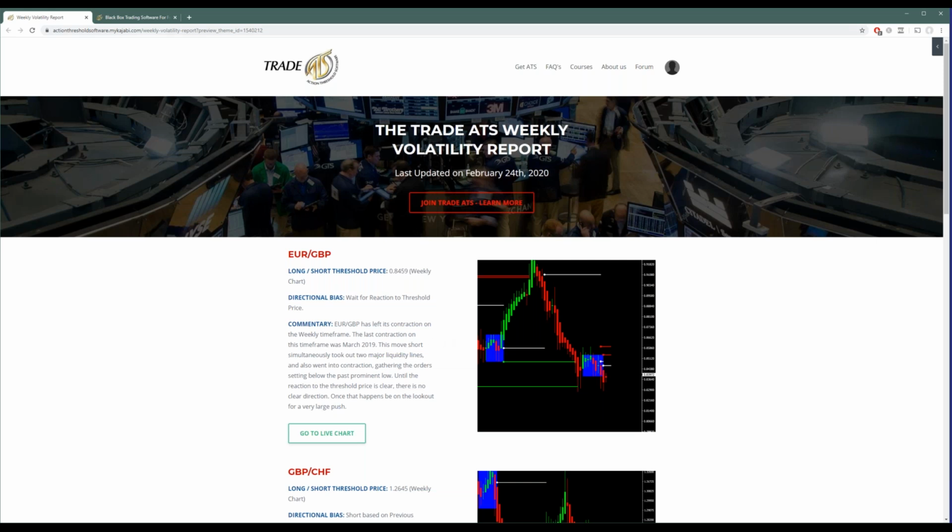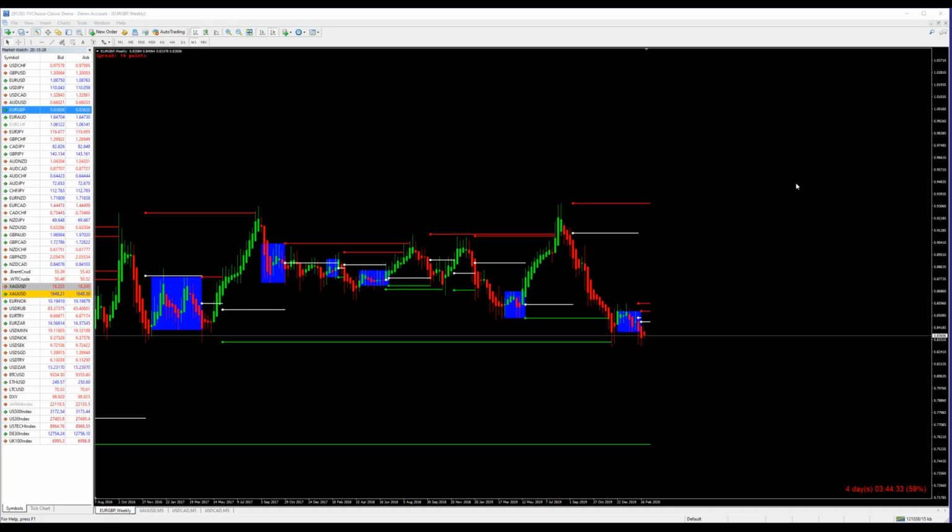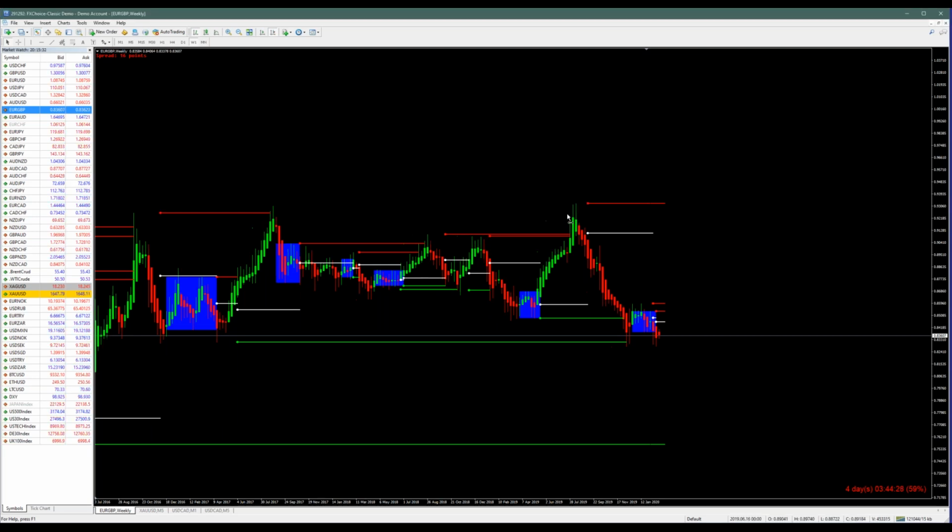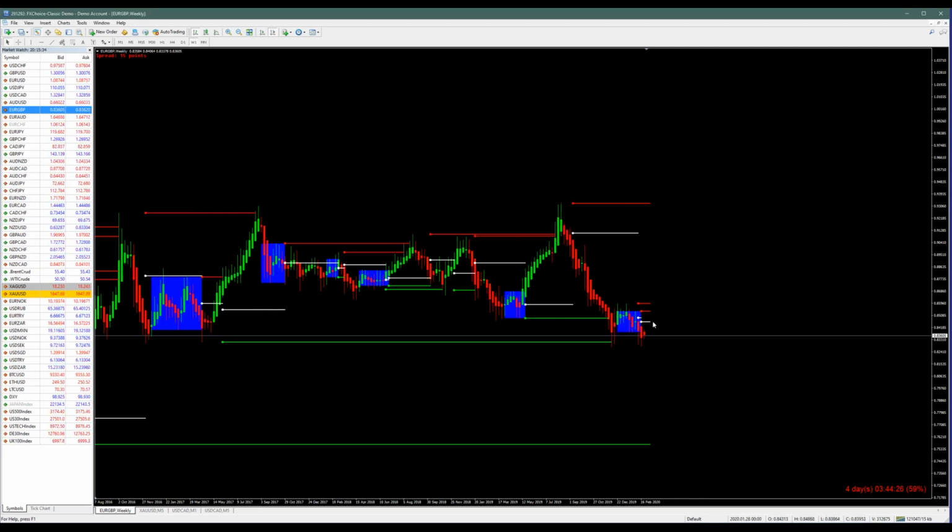So anyway, euro pound, let's take a look at those charts real quick, and we're going to go into that a little bit further here. Switch over my screen. Okay, so here's euro pound. Hopefully it should be showing for you guys. And then this is a signal again. This is a weekly chart.